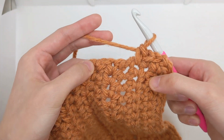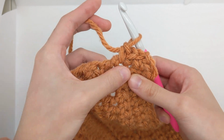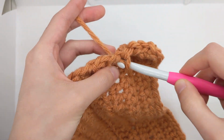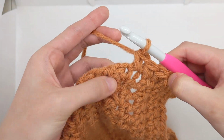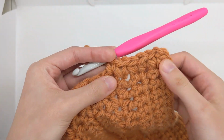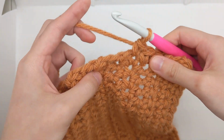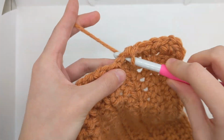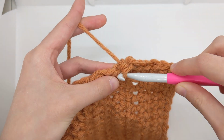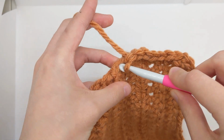And this is my first half double crochet row, so I'm going to try to do 3 single crochet stitches for every 2 rows. And I'm just inserting my hook into the nearest hole wherever I can find it. And as you can see, it's already coming out nicely and adding an even, nice finish to the side. I really love adding borders to anything that I work flat because otherwise the edges just look a little bit unfinished.